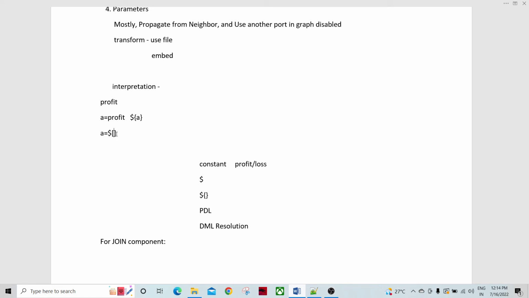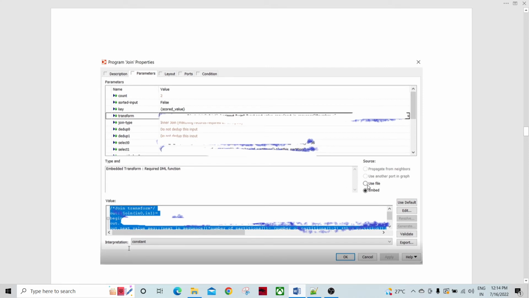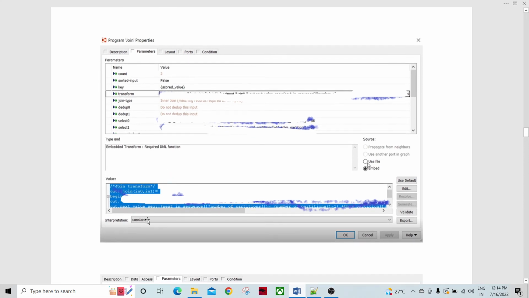So let's say I have created some PDL, a date time value. Let's say I'm taking a simple DD. Let's say I have defined some subdate. Some subdate is another parameter. Out of that I created one PDL. So while specifying, I could specify $A and I could specify the parameter interpretation as a PDL.